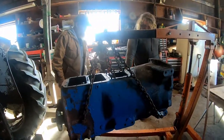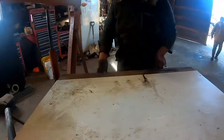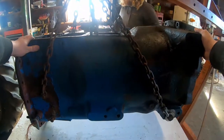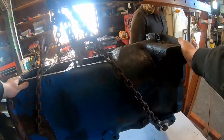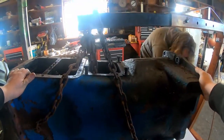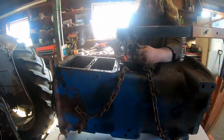We got the sawhorses up here to span the legs and set this off just under the floor. I'll ease it down — steady, steady. Oh yeah! That worked pretty good. That actually was a good setup. We should remember this for whenever we do it again on any of the other tractors or when we put it back together.